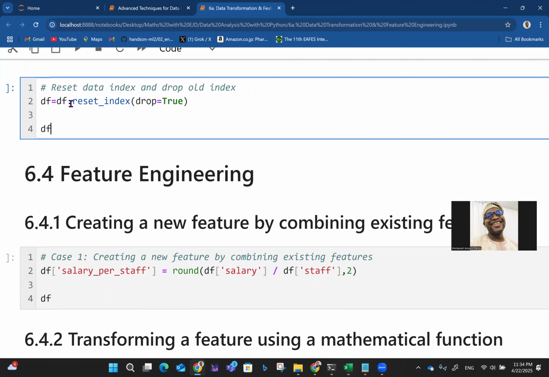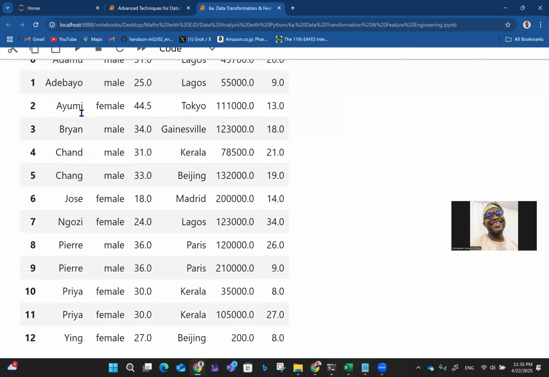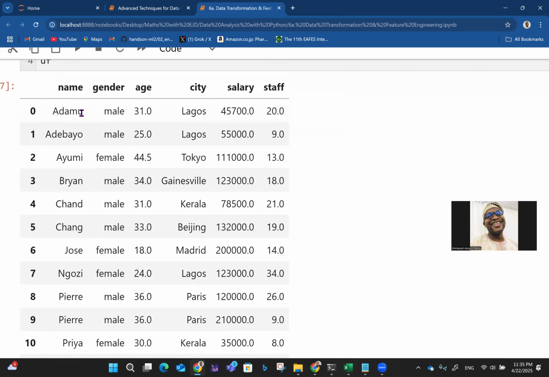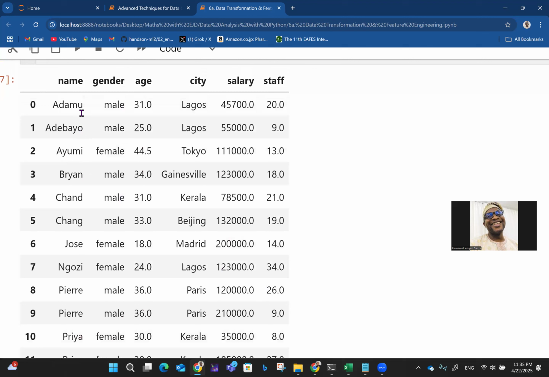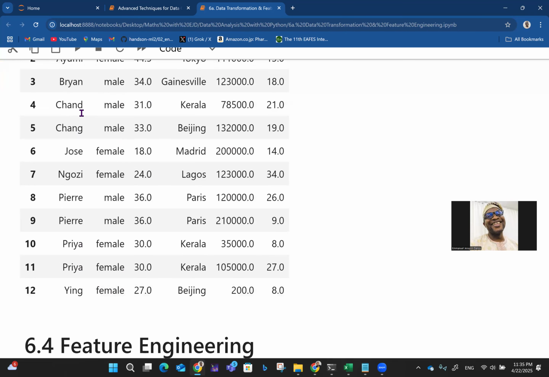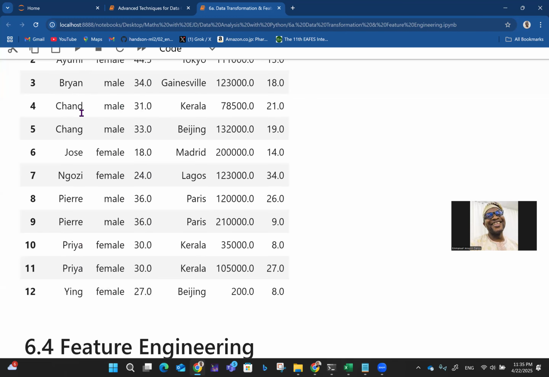I think everything is like 13. So by the time we run this, we now have 0 to 12, right? So now this is your clean data, so to speak, with 13 data points numbered from 0 to 12, because numbering in Python is from 0 upwards, right? So you can say you have cleaned the data like this. So you can now proceed to do other things.